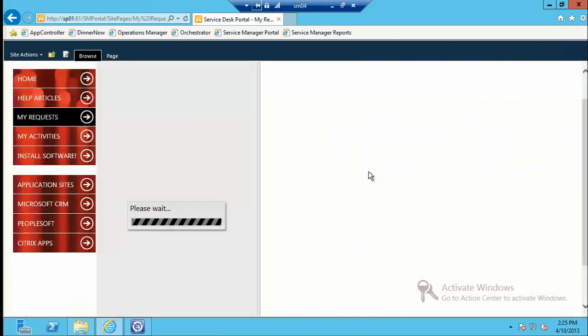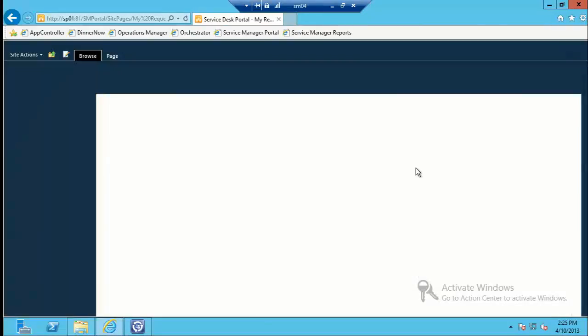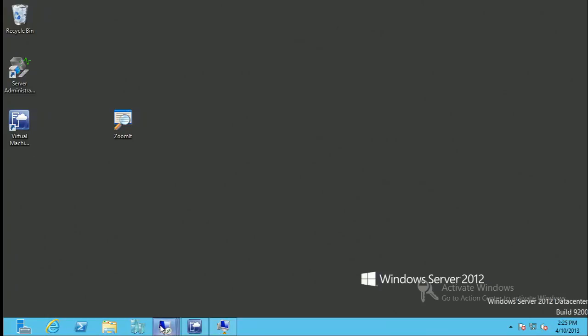At this point, we can go over and look. I'll pull up the service request, and again, this is what the end user or the HR person or IT person would see. We see that this service request is in progress, and our activities here are built out so that we get an approval activity, and then we actually launch a runbook and execute this particular add new user. In this case, it'll take a minute. What I'd like to do is show you the Orchestrator side so you can see that firsthand. So we see our review activities in progress now. There's that nice request action log there.